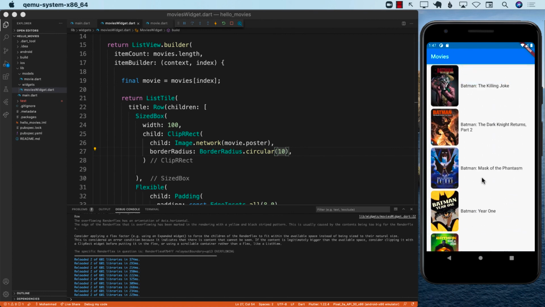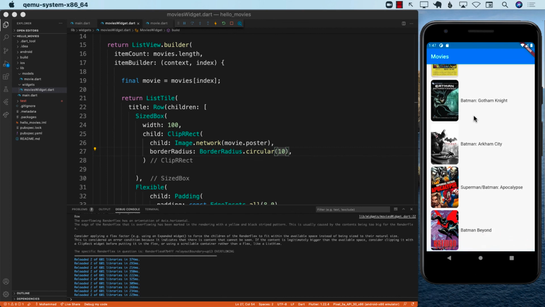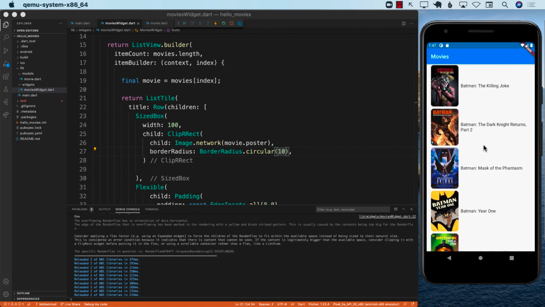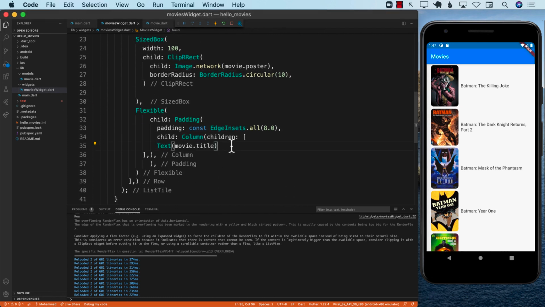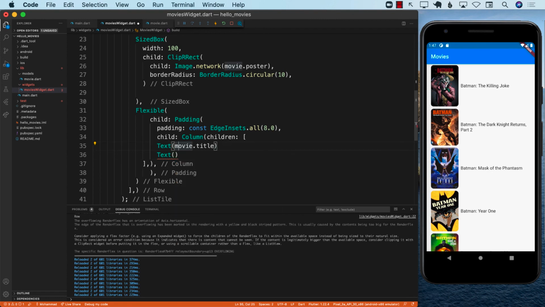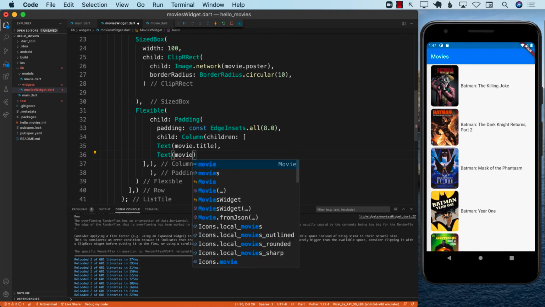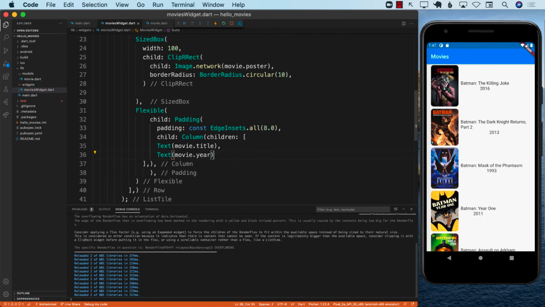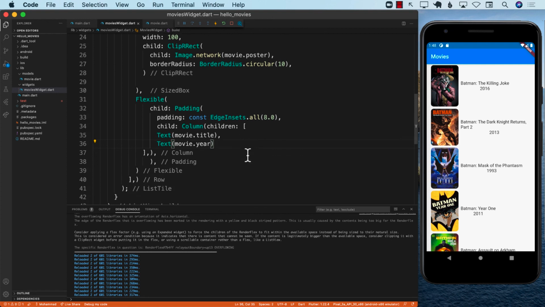So there you have it. I mean, we created this application from scratch. Looks great. It is fetching from the OMDb API, and it is displaying the result with the image, nicely formatted, with the title. Now, one other thing that we can add, which I forgot to add, is the movie year. Let's see if we can get the movie year also, but you know how to do that. So let's say movie.year, and there we go. So we got the movie year also.